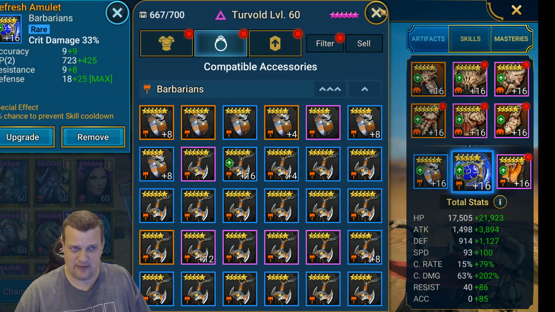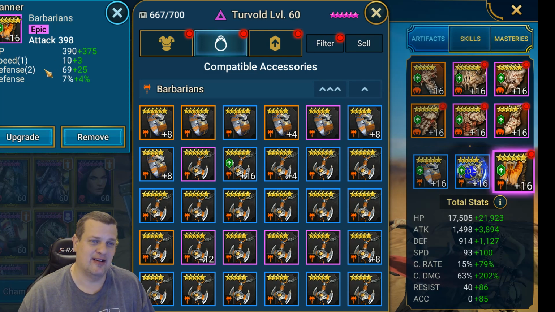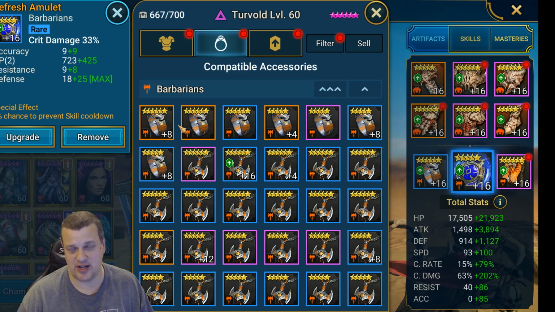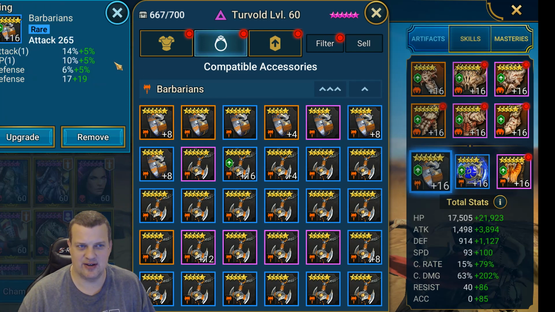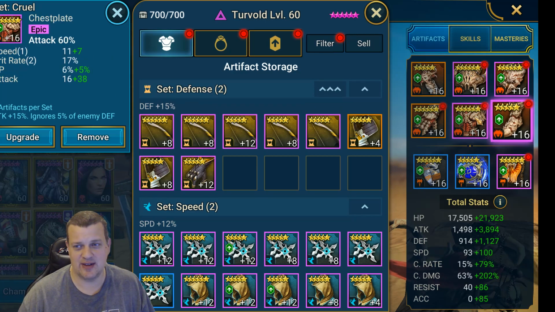I think that's a refresh amulet. So we got the attack banner with the speed on it, so help his attack go up there. Crit damage, which point of this is having the refresh on it and everything too, so it could help him with the cooldowns. Attack ring with attack HP, pretty solid. Speed boots, crit damage, crit rate, attack, pretty nice boots there actually.